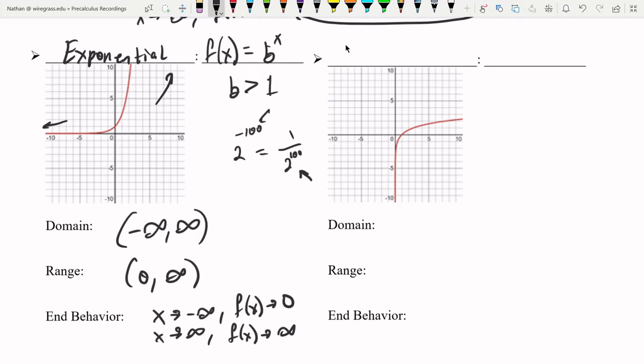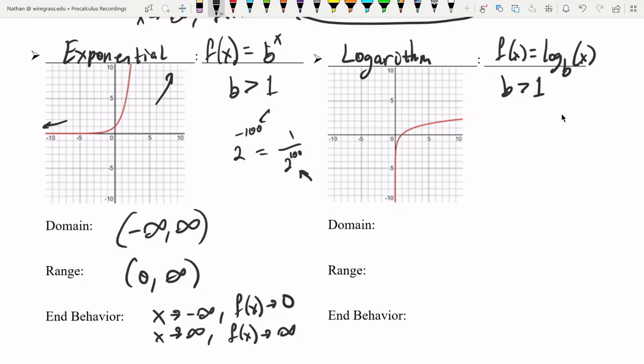Okay, the next one here, this is the logarithm, to get rid of an exponent. Not an exponential like number, that would be a root that you take, a radical. In this case, the exponent has the variable, and to get rid of a number in the base, you have to take a logarithm to get rid of it. So this basic one is log base b. Again, you have to use some kind of base, and b is going to be greater than 1 for this case. And all of them look very similar, just like the exponentials have very similar graphs for any number b greater than 1.